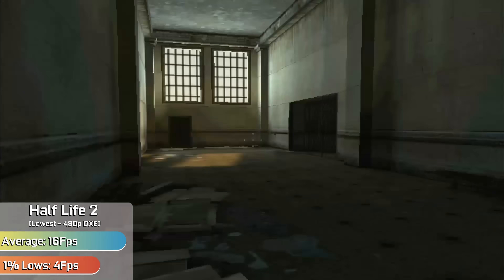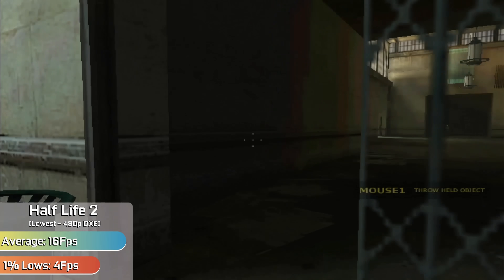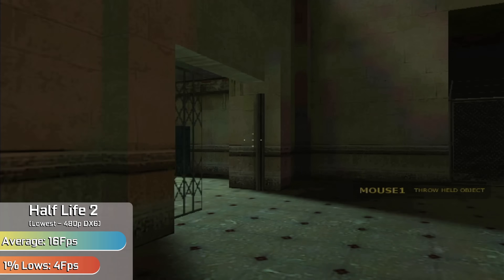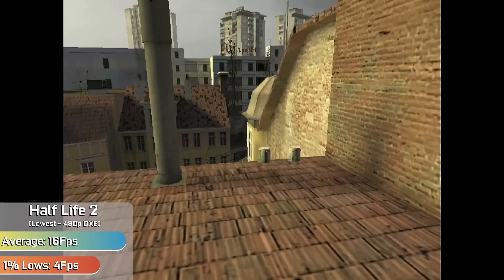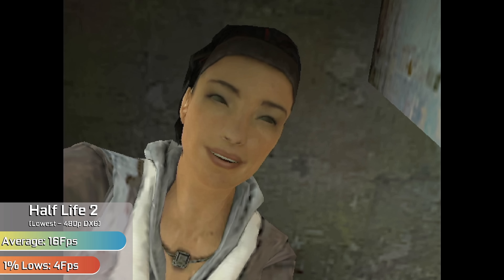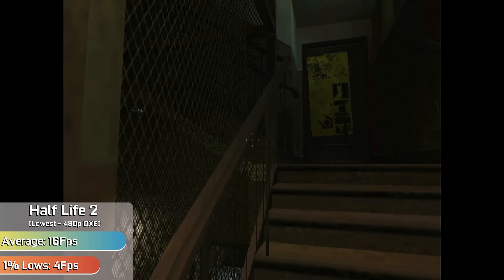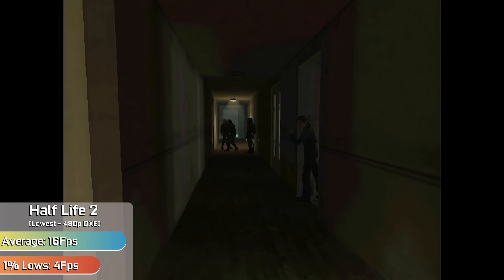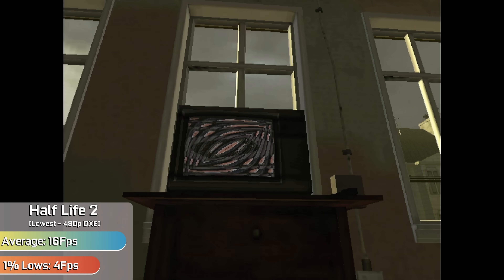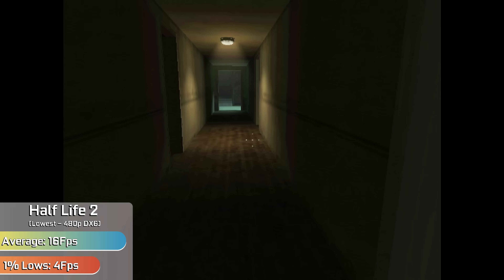The big one you've probably all been waiting for — and I have no clue how Valve managed to pull off this many optimisations — is that Half-Life 2 actually launched. It took me a long time to actually get in game; the amount of footage I have just trying to get the settings low enough before the game would crash is obscene. But eventually we got into the game and got it to boot up with DirectX 6 mode, with a plethora of low settings used. It wasn't great — we were mostly seeing around 10 FPS for large portions of the game, NPCs' eyeballs and mouths didn't render in properly, and most objects that you walked near appeared from the void until you got close enough to them — but it did actually run. This makes me want to investigate further: could you actually tweak Half-Life 2 down low enough to run at 60 FPS with just 8 megabytes of VRAM? That's a video for another day.